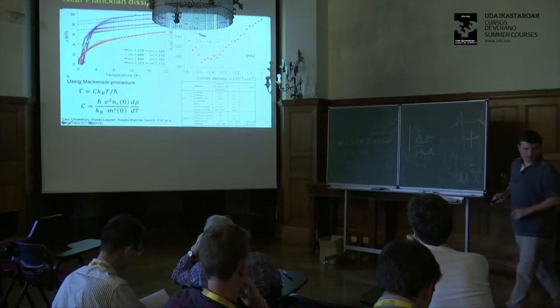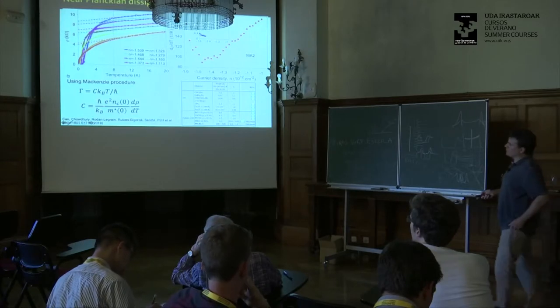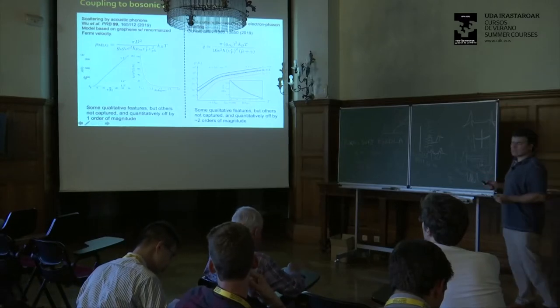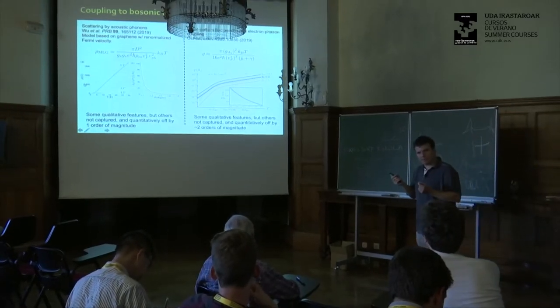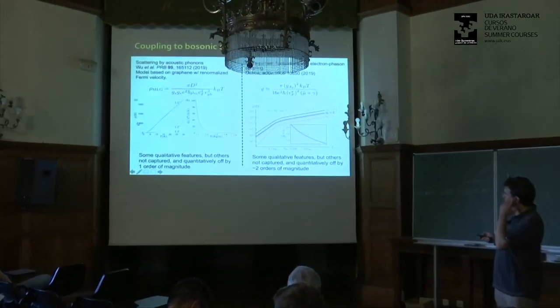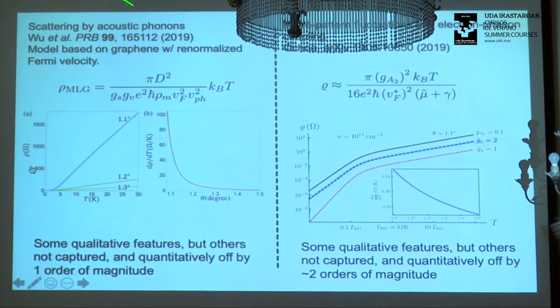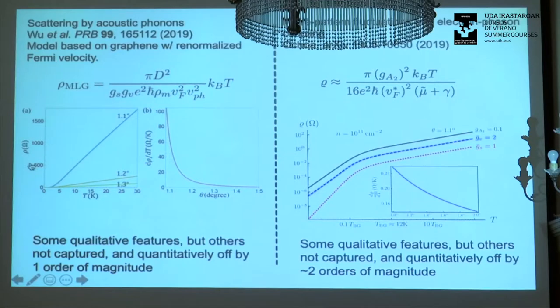Now, theorists are looking at some possible explanations for these things. Some theorists think that scattering by acoustic phonons may be responsible because they can give you a linear resistivity in temperature. Okay. Or scattering in general by bosonic degrees of freedom. There are a couple of papers with scattering by acoustic phonons. They seem to underestimate the magnitude of the scattering and the twist angle dependence by an order or two of magnitude, both in the case of these acoustic phonons, and in this case, which is a bit more realistic, which includes Moire pattern fluctuations and basically coupling of the electrons to the degrees of freedom from the Moire lattice, sort of a breathing mode of the Moire lattice.